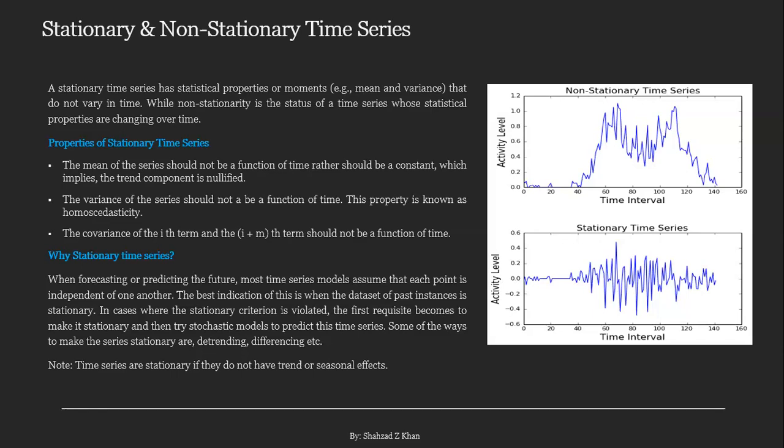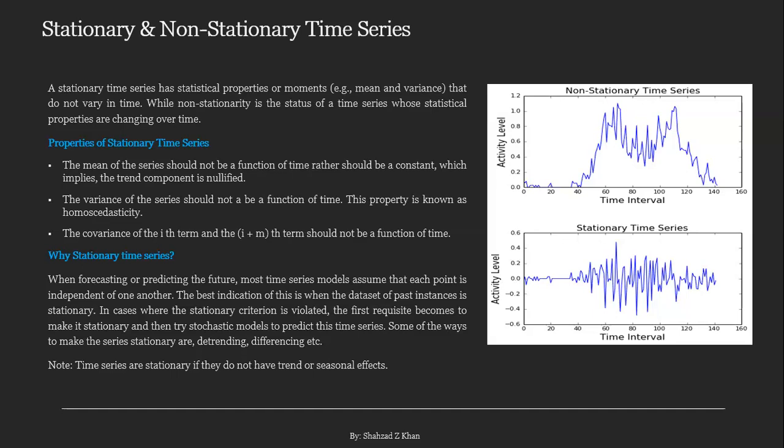So why a stationary time series? The purpose is that when we are building a time series prediction model, we should convert the time series into stationary. Because if there is non-stationarity in the time series data, with trend and seasonality elements, we first have to remove these seasonality elements and convert it into a stationary time series. Only then can we apply the models on that data.